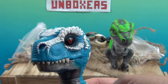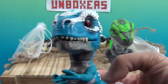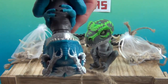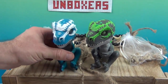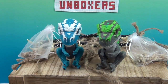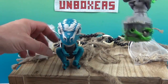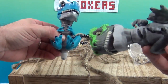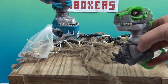The tracker showing off. Synchronized. Synchronized dino. All right, so put them side by side and let's try some of the things together. Here we go. That's what you did. Wow, look at them go. I just love to see them side by side. Let's shake them up a little bit. I love how their mouth opens and their eyes open and close. Yeah, all the dinosaurs are really cool.